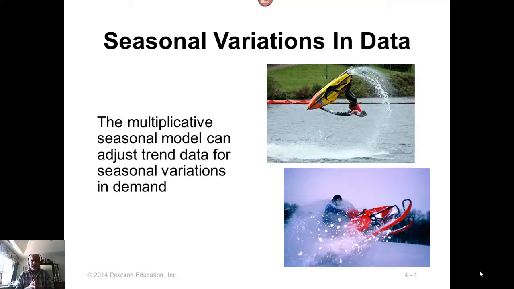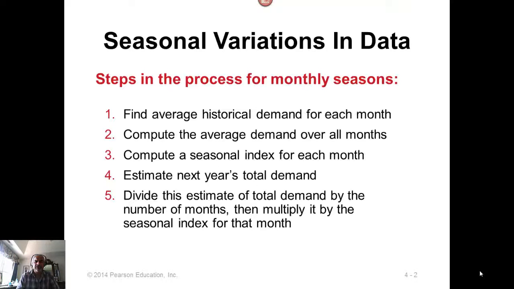And we're going to use what is called a multiplicative seasonal model. There are lots of different ways in which seasonality can be handled, but we're going to take a very simple, straightforward approach, and we're going to use a multiplicative model. So we're going to come up with a multiplicative factor for each season, and we will do the seasonal adjustment by multiplying the forecast before seasonality by the factor. When you multiply it by the factor, then you get the seasonally adjusted forecast. So this is the approach we're going to use.